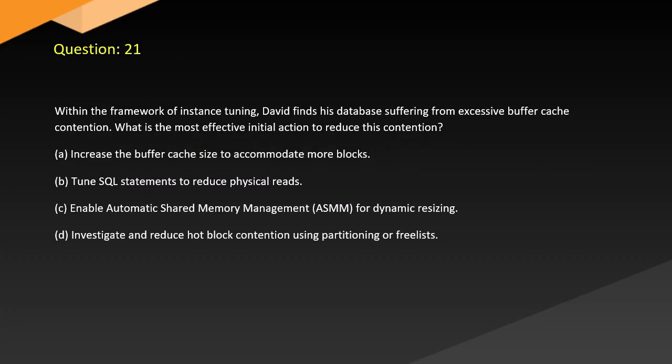Question 21. Within the framework of instance tuning, David finds his database suffering from excessive buffer cache contention. What is the most effective initial action to reduce this contention? A. Increase the buffer cache size to accommodate more blocks. B. Tune SQL statements to reduce physical reads. C. Enable automatic shared memory management (ASMM) for dynamic resizing. D. Investigate and reduce hot block contention using partitioning or free lists.